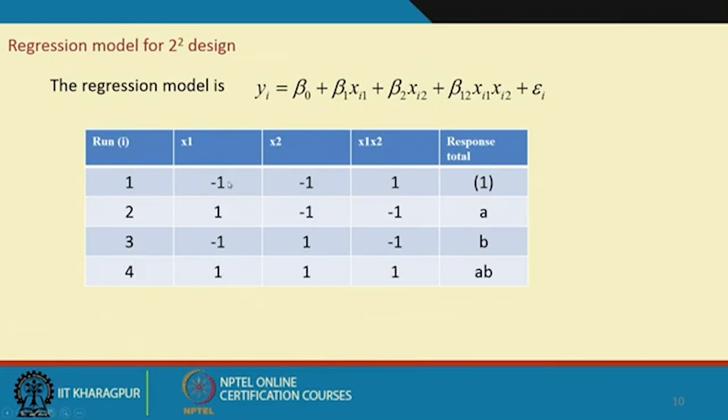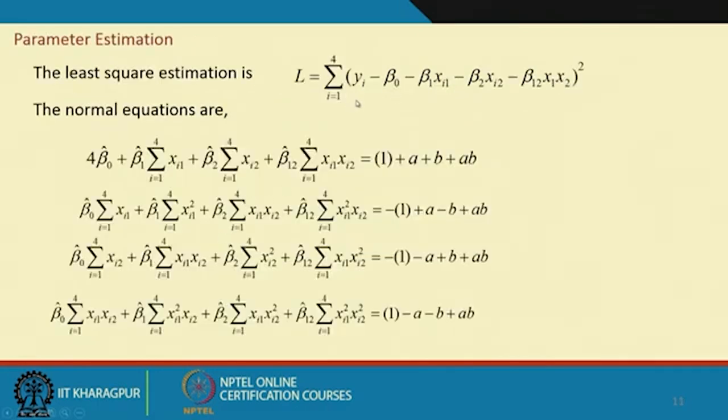And if you take the square, it will be 4, because the sum of squares will be 4. So that is why you are getting, for i equal to 1 to 4, this total of y i, the all sum. Here x i 1 will be multiplied, so the minus 1 plus, minus plus is coming. Here x 2 will be multiplied, so minus minus plus plus will be multiplied with this. And here, same level plus plus, different level minus minus, so this total is coming.